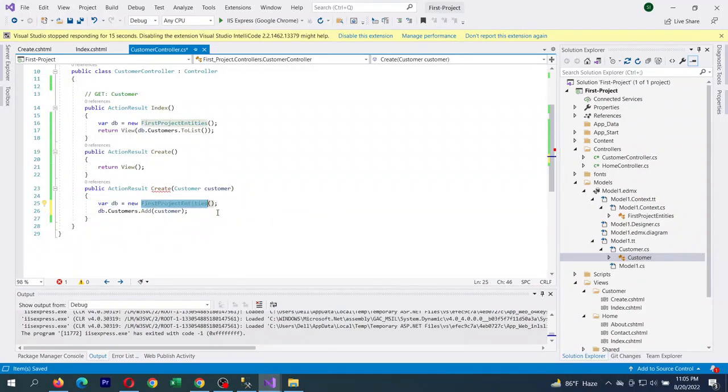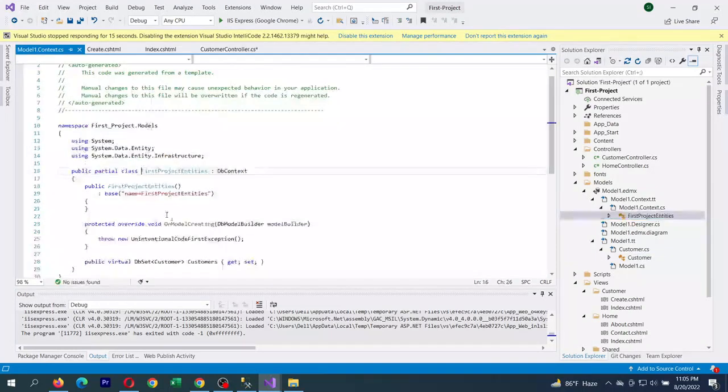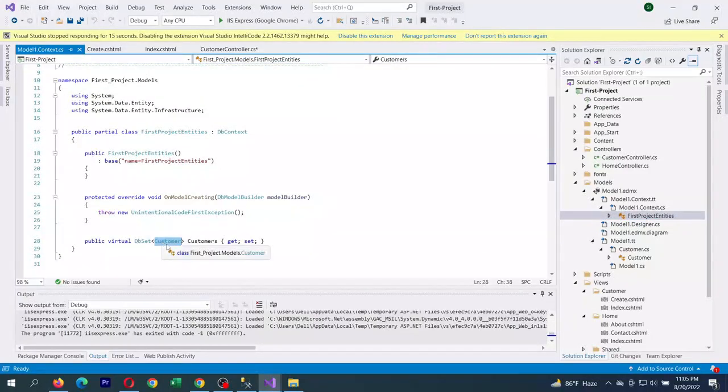So here Html.LabelFor, label means for every field we have a label. What we write in HTML in this way, like this name.